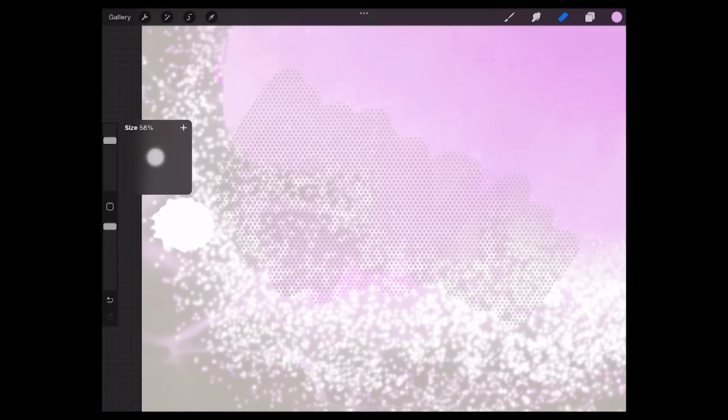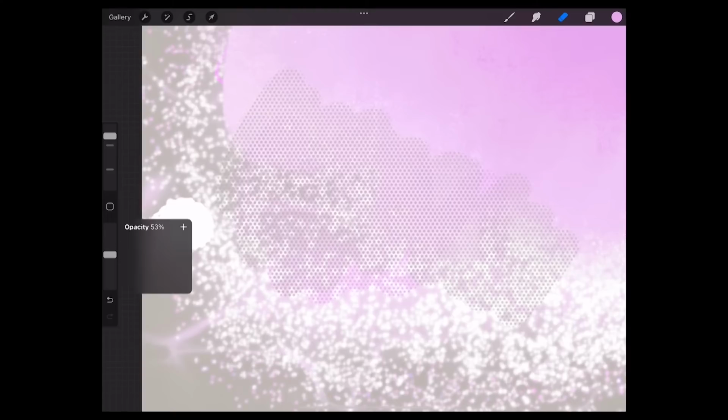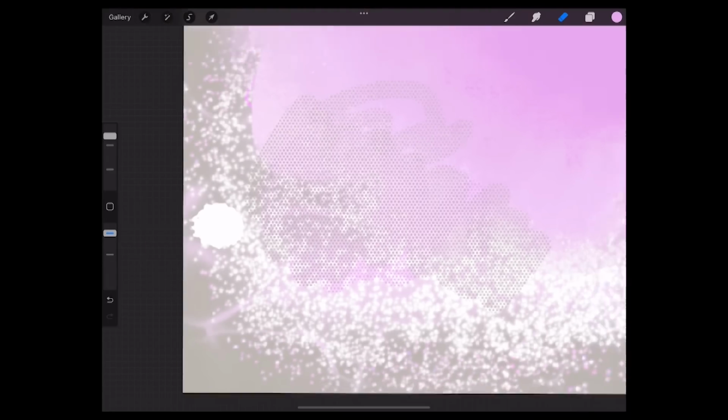Don't forget to check your sidebar, of course. Don't forget about the points. You can add, for example, your brush size, just tap on plus, and once again, for a smaller brush, you can tap on plus again, and the same for the opacity. So if you need to have some samples of your lines, you can find it pretty useful, as I am. And to remove it, you just need to tap on it and tap on the minus icon, and it's all gone.